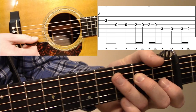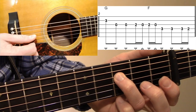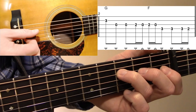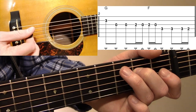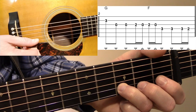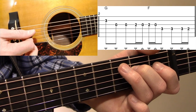So you do have alternating picking when you're going from that second fret G to open G. And then we land on that third fret D again, and then I go back into downstrokes. And then at the very end, when we go 3-2, I do play that second fret D on an upstroke. And again, those are kind of pickup notes going into measure number 3. Okay, let's play measure number 2 now to the metronome.